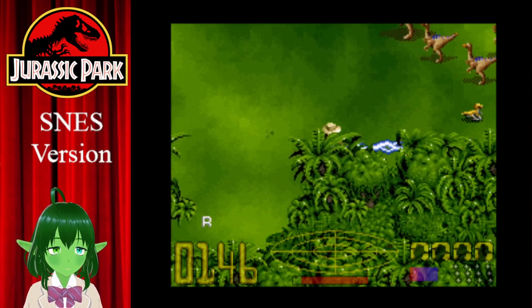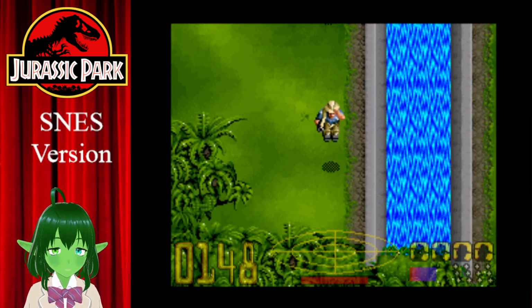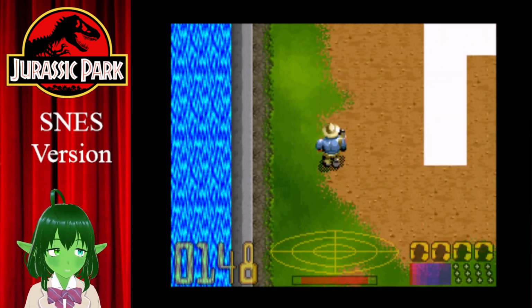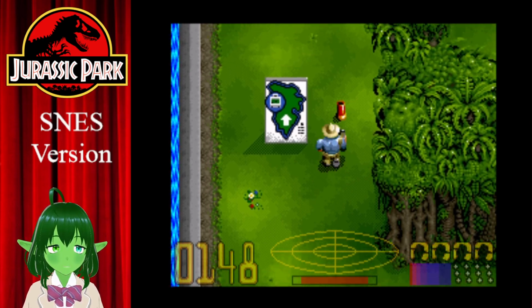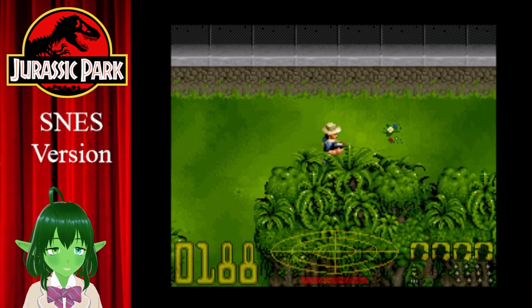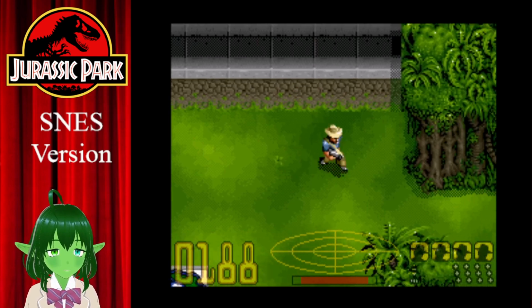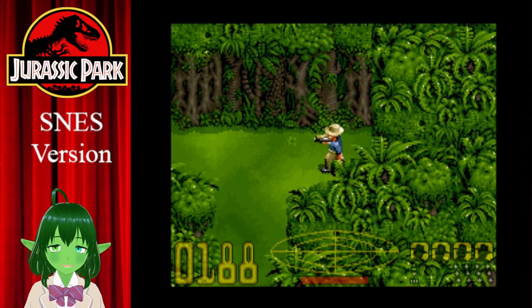I hate the compies. Stop being so annoying. Alright, so let's go get some eggs. This is the helipad. We have a big ol' island to work with. So our little bolas do a lot of insta-killing. We do have rocket launchers and stuff like that.